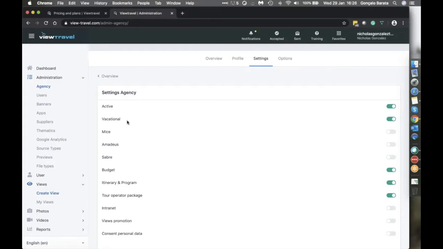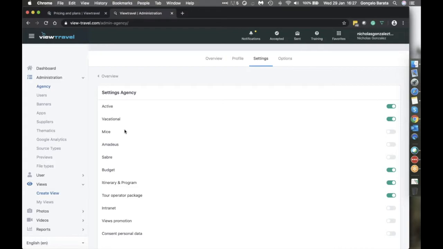Let's imagine that I'm a user, and sometimes this happens, not sometimes, it happens a lot in big organizations, and the person that is trying the solution is for any reason responsible for dealing with corporate travelers. And they give her a license to try for leisure usage. ViewMice is configured, and it's very similar to Viewtravel in terms of look and feel and in terms of usage, but it has particular features, particular options that were designed for a specific type of persona or customer type.